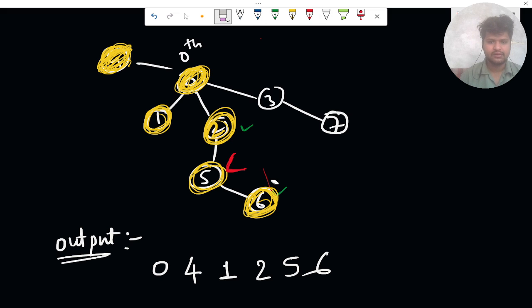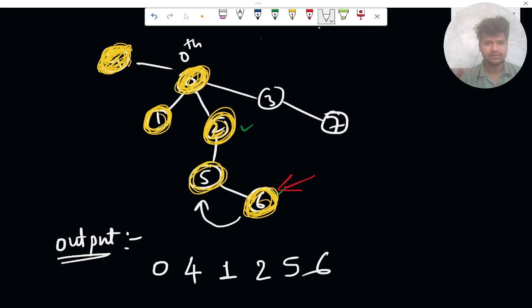This node is visited, and put that node into the output. Okay. Now as you can see, we already printed everything in the depth fashion. Like you'll go deeper first, then you'll come back. Like you are here now. Current node is here. There are no neighbor nodes, so we will backtrack or go back.